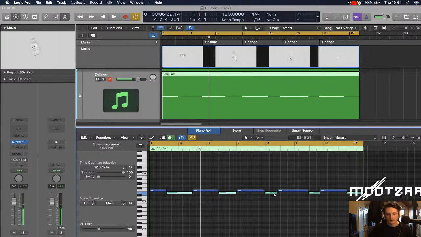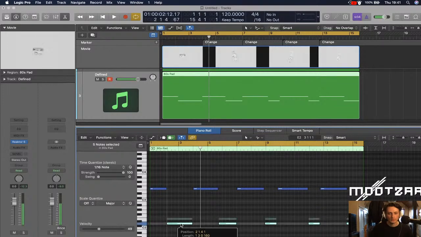Yeah, I could do that and then get rid of these or just have them as like real low pulses. Real low.